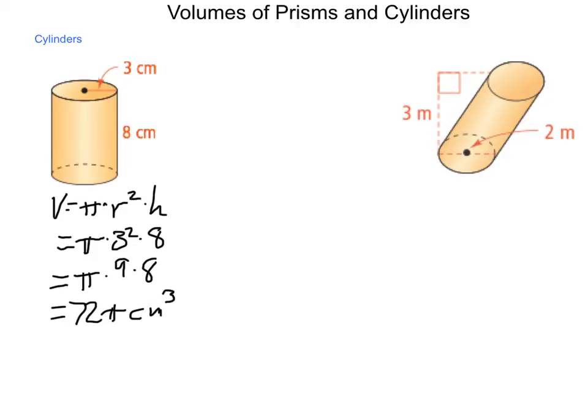Now, the cylinder on the right is a little different. It is not a right cylinder. It has a slant. But our volume is dictated by the radius and the perpendicular height. So whether it's a right cylinder or a slanted or oblique cylinder, we should be able to calculate the same way.